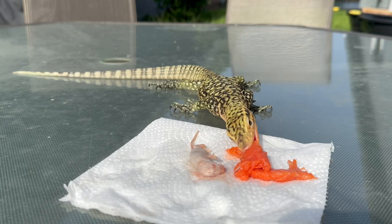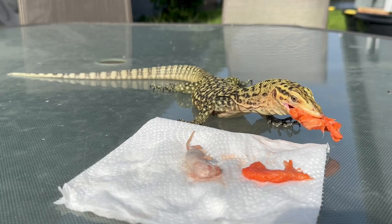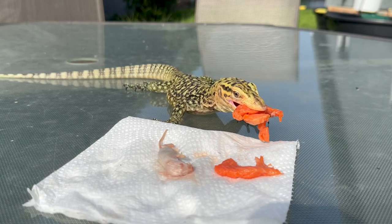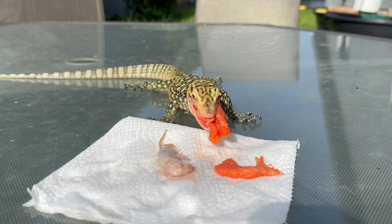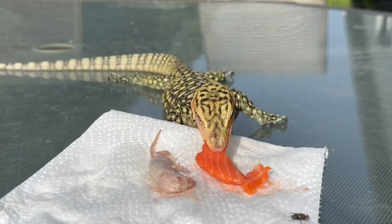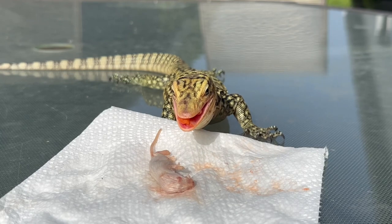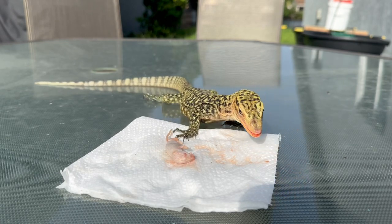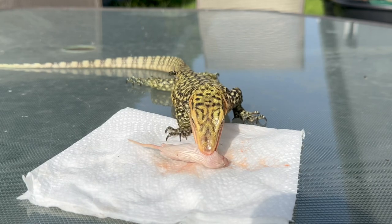He's moving in — oh, it looks like he's going for the salmon! Good choice Walter. Monitor lizards are the most intelligent reptile on the entire planet. They exhibit complex behaviors like learning from experience, spatial navigation, and even memory retention. In captivity they can be trained to count to six. Look at Walter really chomping down on that salmon — great job! Looks like he's still hungry, and now he's going for that mouse too. He was hungry today!